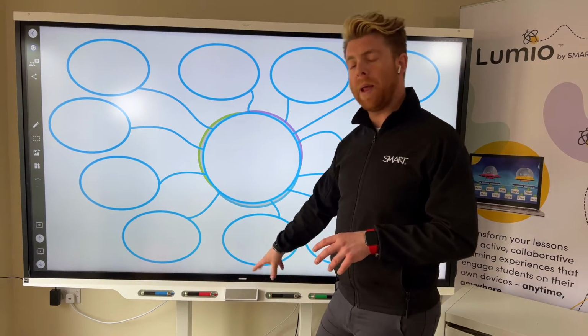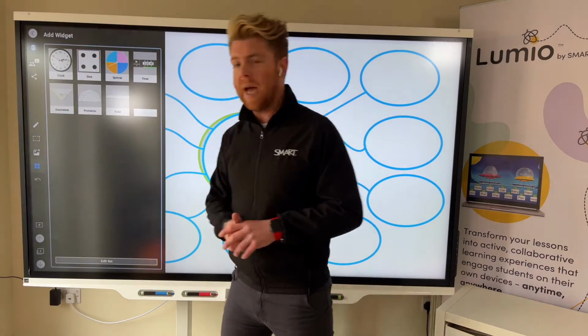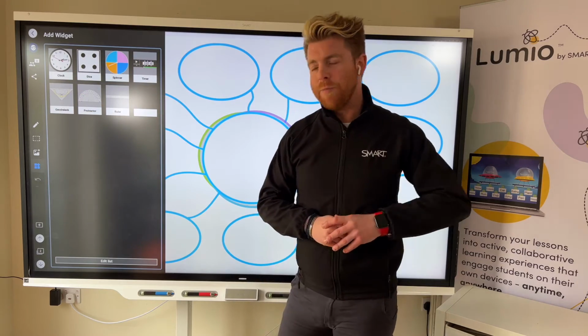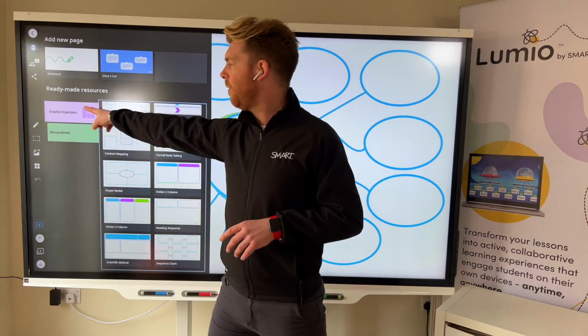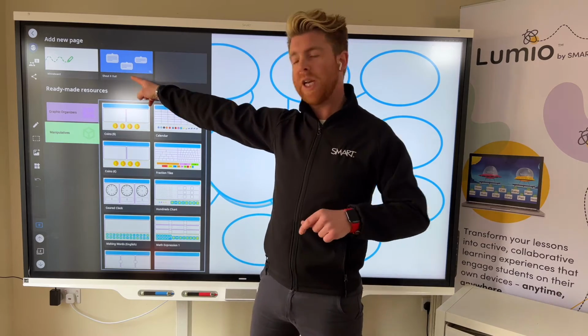And again, the same applies. I can pick up the pen, start annotating. I can add in text. I might add different widgets to that as well: clocks, timers, spinners, lots of different bits and pieces like that. Or if I would like to add in a graphic organizer or a different digital manipulative, I can actually add a Shout It Out.